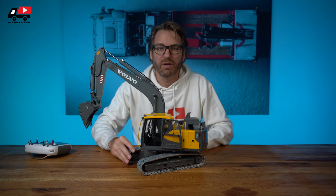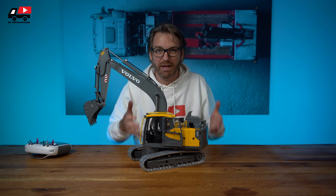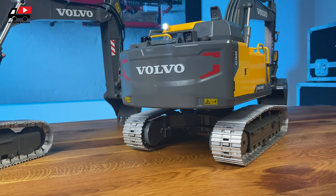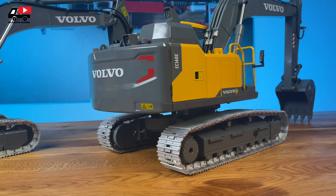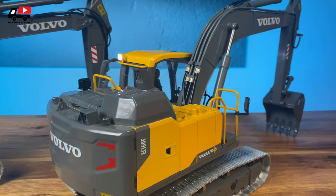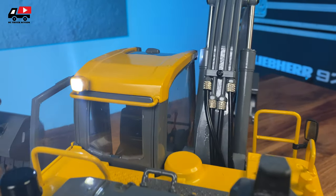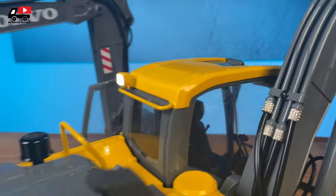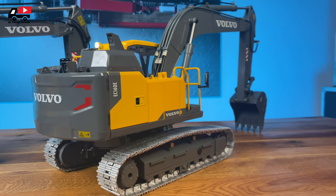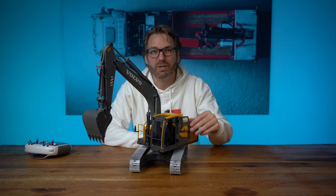And first of all, just be honest, what is your first impression of this level of detail? Isn't this amazing how this small guy looks? And you always know what I love the most is everything. And when I say everything, I mean everything is made out of metal. The undercarriage, the tracks, the boom, the arm, the bucket, the house, the doors, everything has been made out of metal.